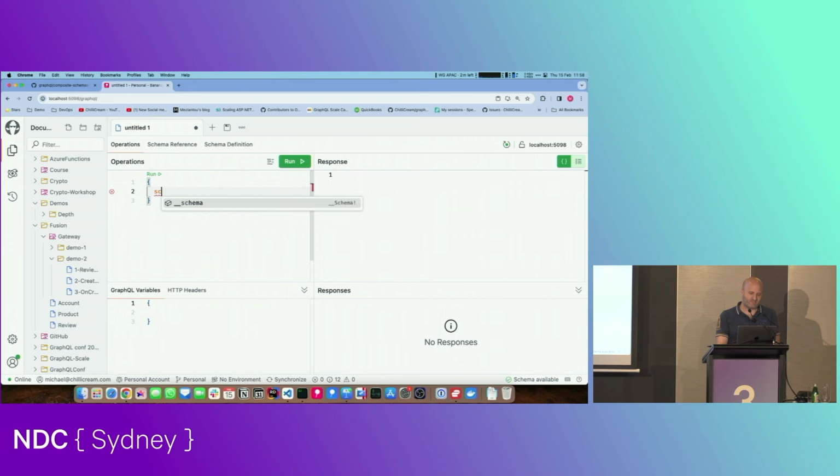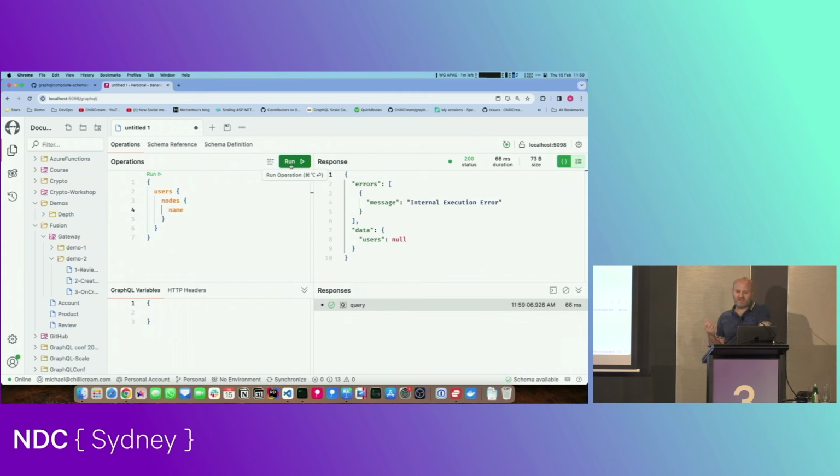So the gateway has to cope with that, right? So we can go here to the users and then maybe select the nodes. And from the nodes, we take the name, so the username. And what happens here is basically that the thing is not there. And we do this thing that we would do in GraphQL and would deliver a partial result. At this point, there's no point to a partial result because the whole server is down. But if some of your subgraphs at some point in time are offline, then we just compose partial results as allowed by the GraphQL specification, right? And then your front end can decide if it wants to deal with partial results or just rejects them.